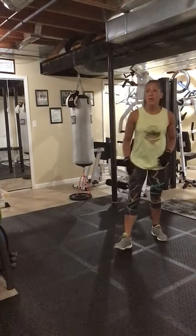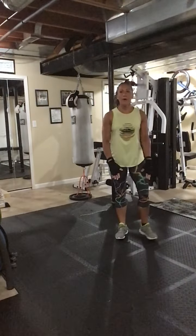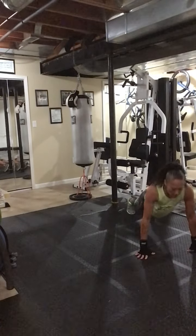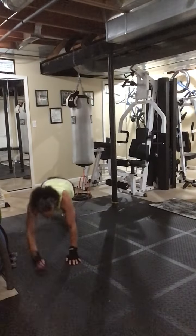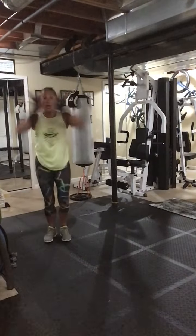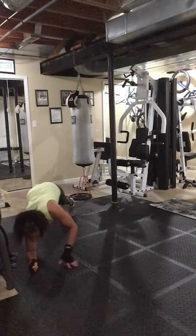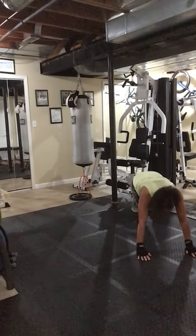We're gonna squat thrust. Surrender down, roll, surrender back up, and jump up. Looks like this. You can walk it out, down, up, and go. Watch the modified. Walk it in.